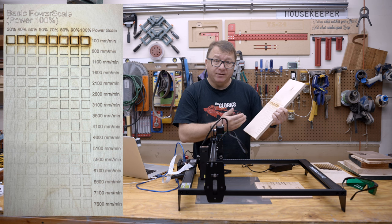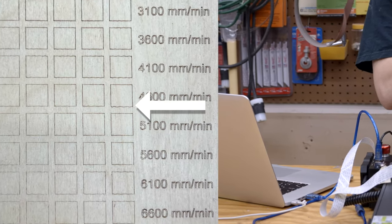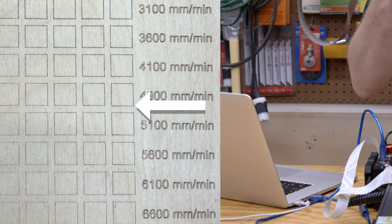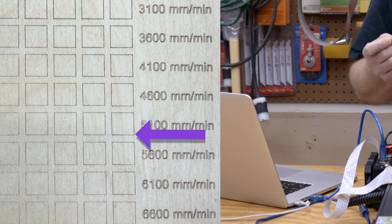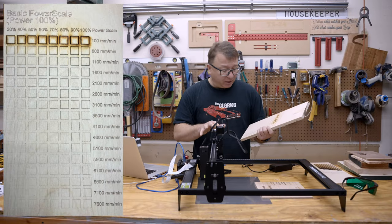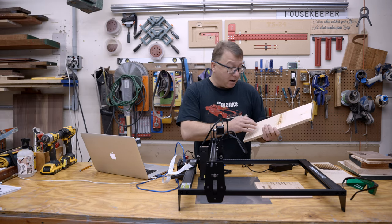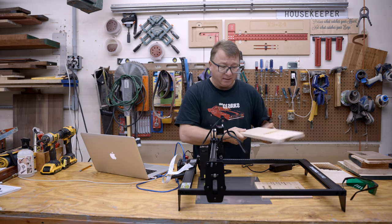As we went faster with less power, the engraving was less visible. There is a little bit of artifacting on some of these engraves, which is really weird. I thought maybe the speed was just too high, causing waviness in some of the patterns. But there was one instance in the middle where the cut at 5,100 millimeters per minute was perfectly fine, while the ones at 4,600 and 5,600 had some artifacts — which was strange. I don't know if something's loose or if there's some resonance or ringing on the machine. But at the relatively slower cut speeds it worked perfectly fine, and this has given me some metrics to start with for further testing.